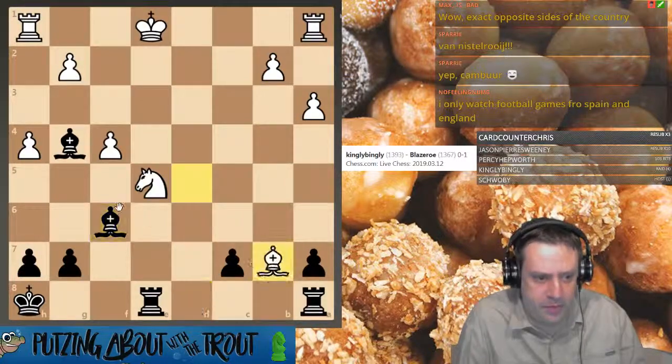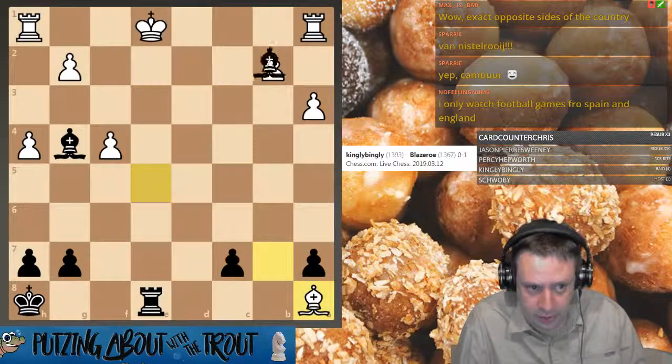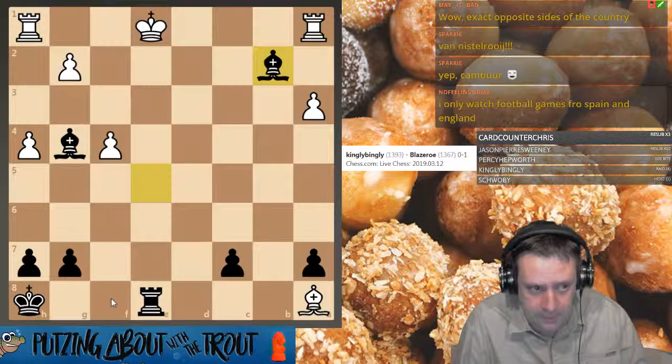In the event of bishop takes, I'm going to do bishop takes knight. If he does bishop takes rook, I'll do bishop takes pawn. I'm fine with this position.